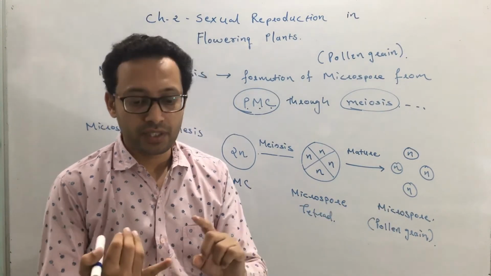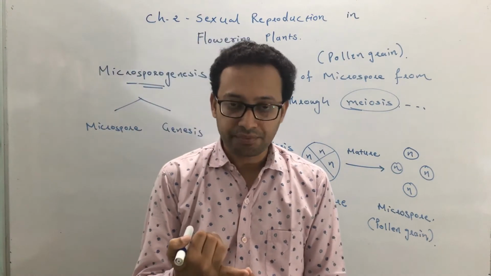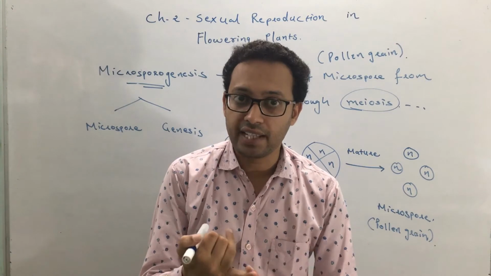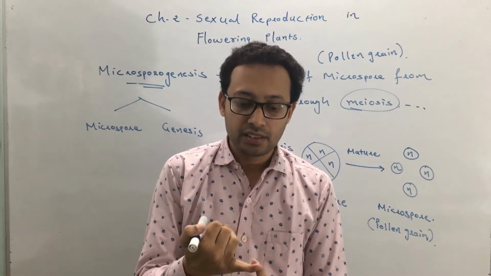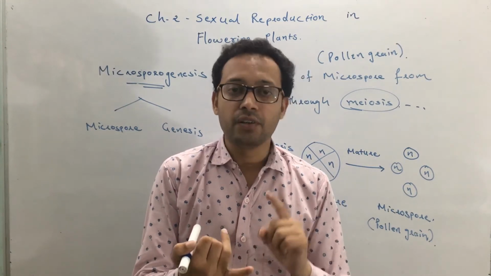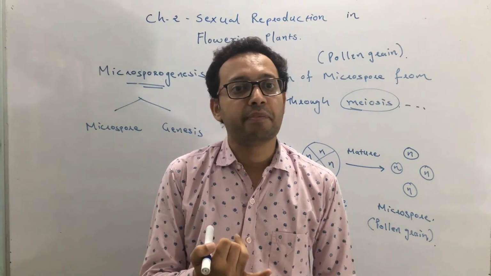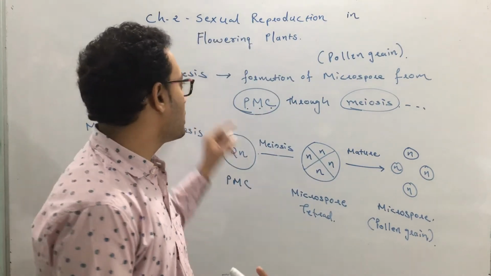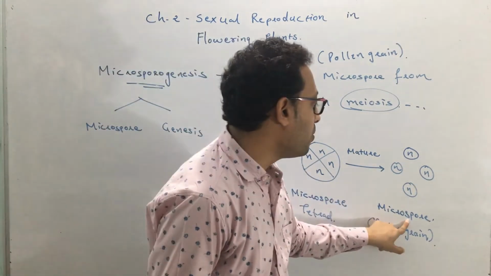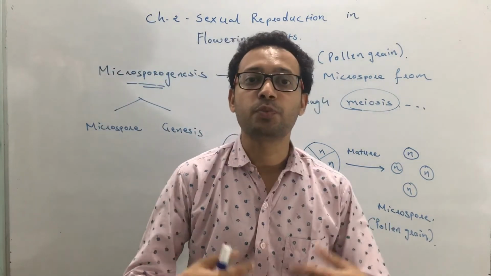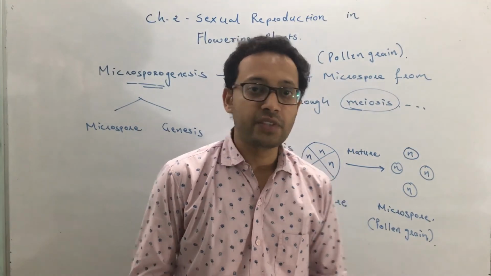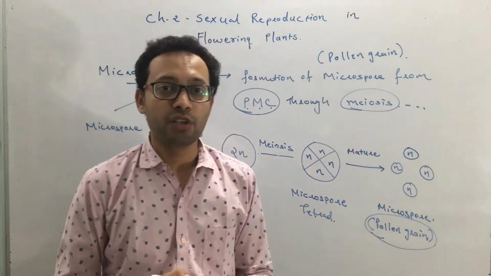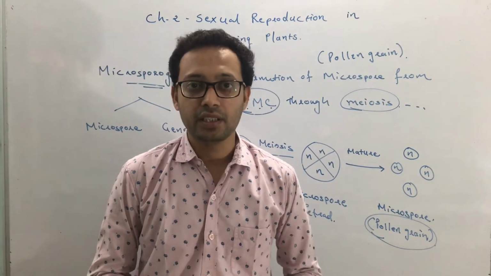Okay. So what we have done until now: we have finished with the internal structure of an anther, the basic structure of an anther. We have also learned the structure of microsporangium. And we have seen the third process, called microsporogenesis, which means how the microspore or the pollen grain is produced. Now we have to learn the structure of this pollen grain and how the male gametes are going to be produced within this pollen grain.